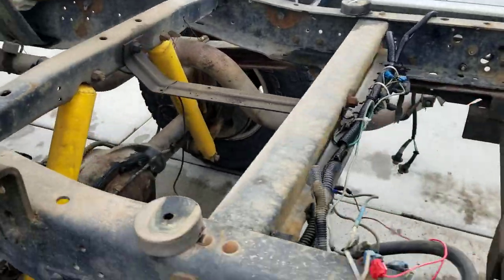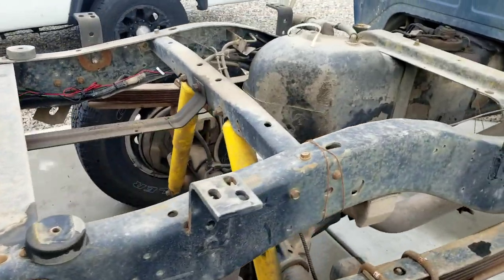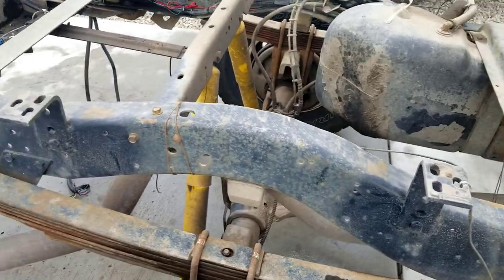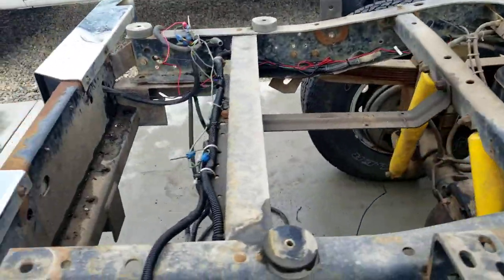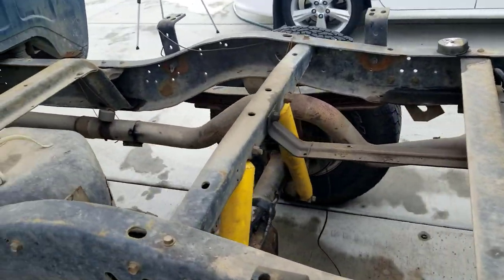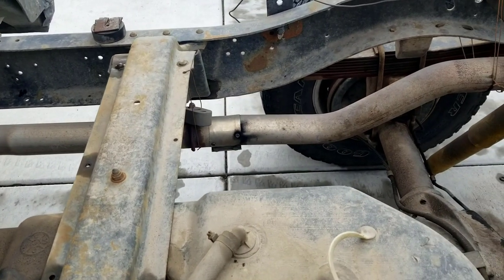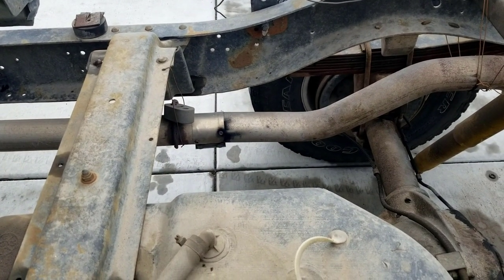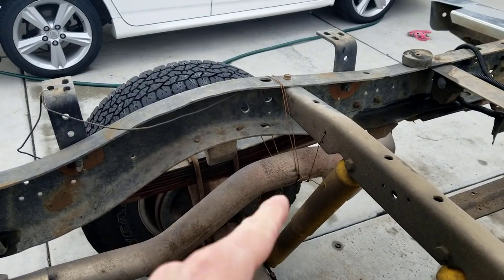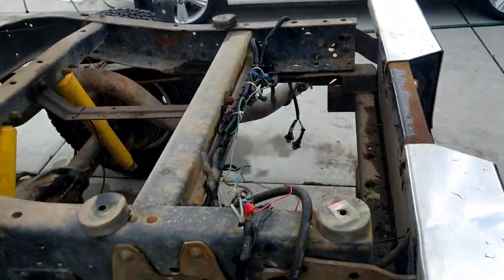So here it is, and we will be coating the frame and the axles, getting that all cleaned up and looking very, very nice. While the bed's off, I'm also going to be doing an exhaust. This exhaust is just a mess. It's the stock exhaust, but there's spots where it had been spliced together, and there's no proper hangers over here, so it's held up by baling wire. So this is going to be nice to get all cleaned up.